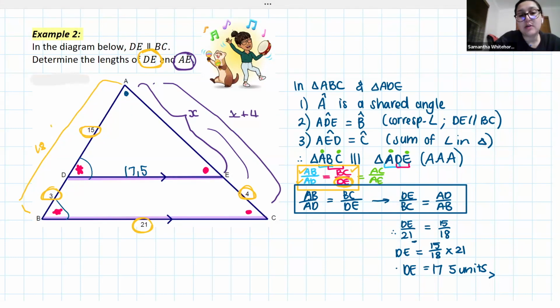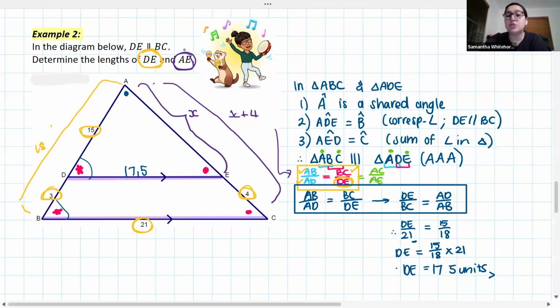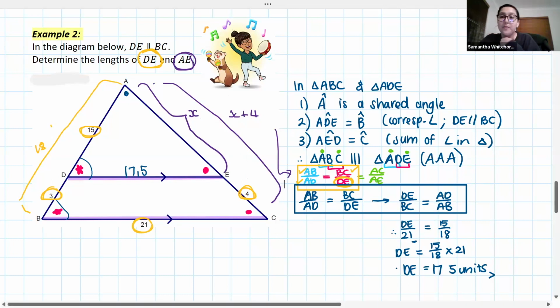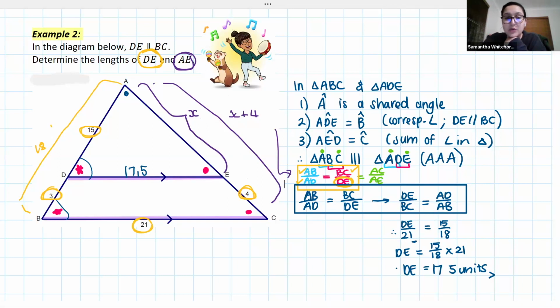And so when you now have a look at which of the fractions are useful to you, bear in mind you do know what AC is. You just know what it is in terms of X. Okay, so I'm going to give you 3 minutes. I want you to try and solve for AE for me. Use what I've given you. So use the fact that we're going to say AE is X, and remember that that then means that the whole length AC is X plus 4. Give it a try. Let's see what we come up with. We'll go through it now in a second. I'll give you a hint. You shouldn't get any decimals. It's a whole number.